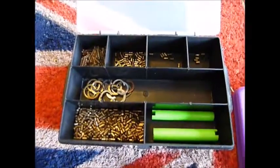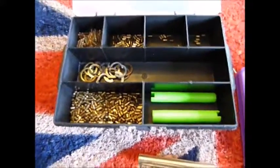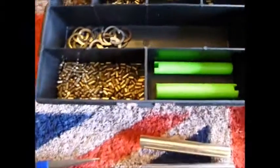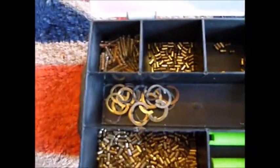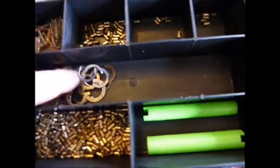I haven't got a great deal of bits and pieces because I haven't been messing about with taking locks apart for long. But as you can see there's a pin tub here — I bought this from a JTF store, you can buy them for putting anything you want in, but it works out fantastic for pins. I've got springs in the top left, spool pins, t-pin type security pins, and serrated pins.